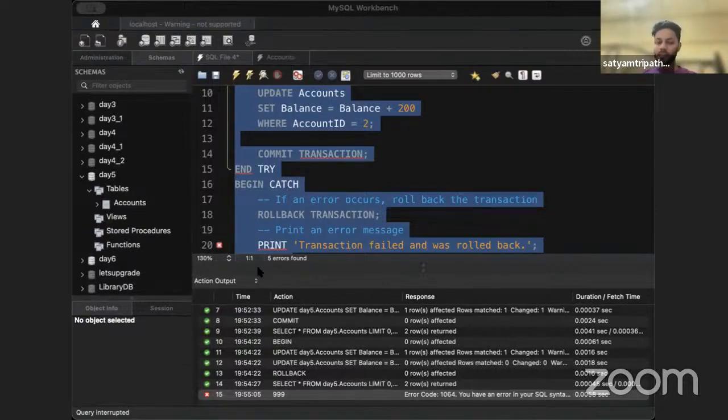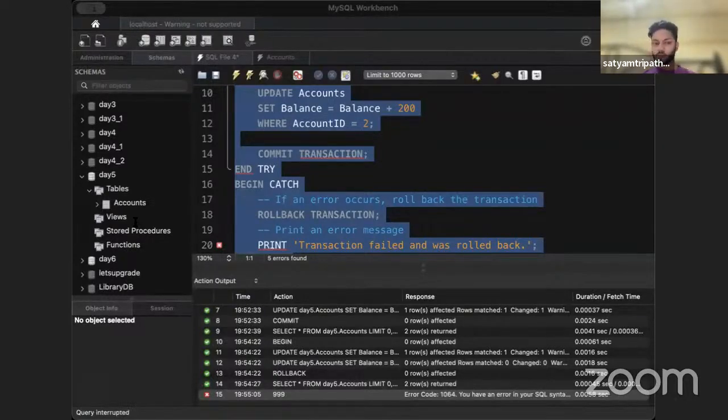All right. Understood, guys, till now? So that is how try and catch works over here.